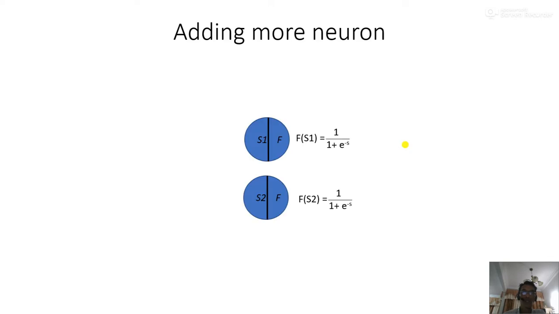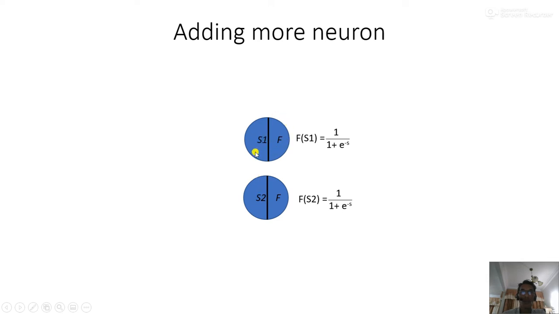Now let's go to adding more layers to the neural network. Last time we learned about a single neuron. Now we're moving to more neurons and more layers. When you say more layers, you definitely will need more neurons, so we're going to say multi-layer. What you have now is basically two neurons there, with the same structure and arrangement as the previous slide.